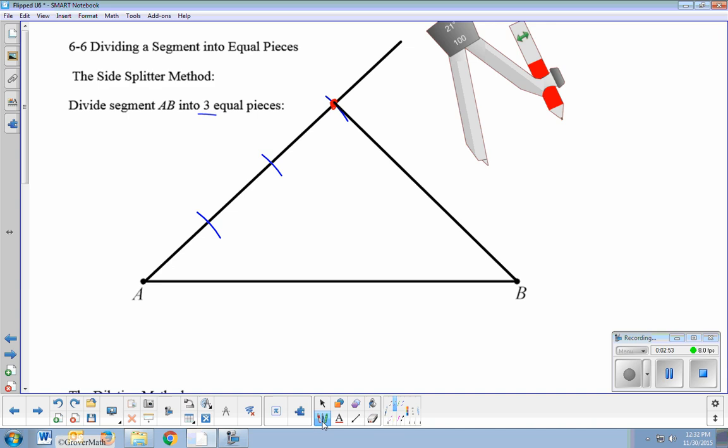So now, I'm going to use the copy angle construction to copy this angle here. Whatever this angle is, I'm going to copy that to here and here. And where they cross, that's going to divide this line segment. So it's a copy angle construction that's very useful. So let me show you how to copy this angle here.